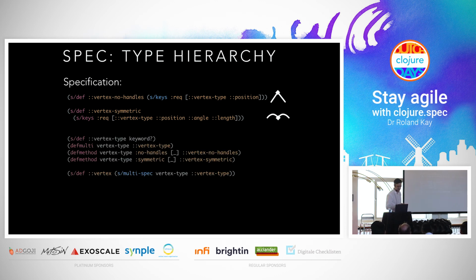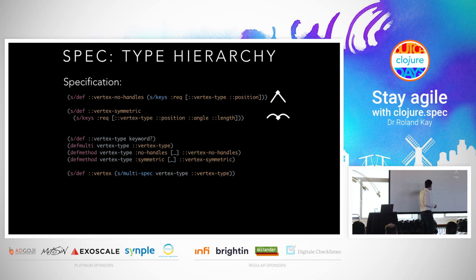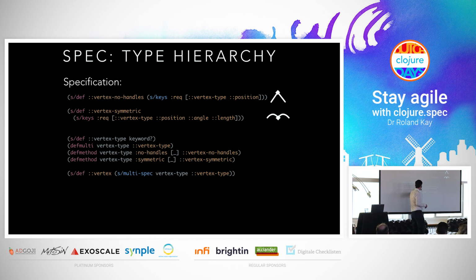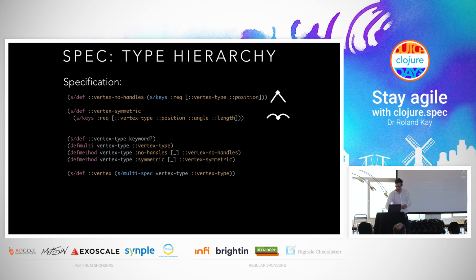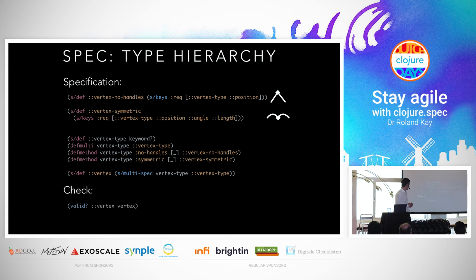So we can handle that case by using a multimethod to dispatch to the specification for the appropriate type of vertex. As you can see here, we're dispatching to the no handles or the symmetric vertex spec, depending on the vertex type. Having done so, I can check conformance by simply asserting that any value is of type vertex.